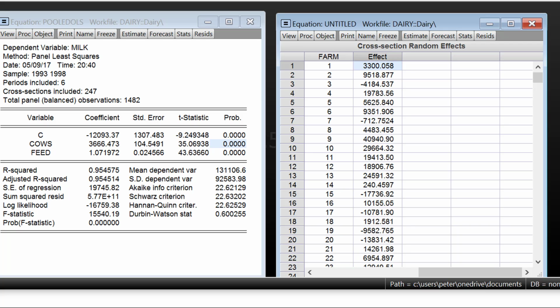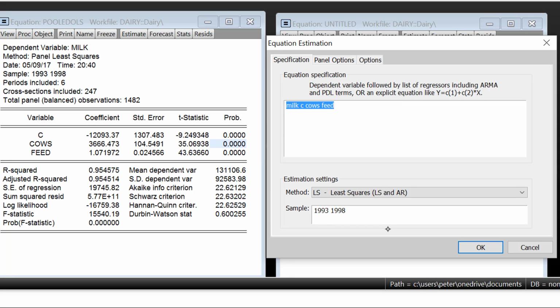Farm 1 produces 3300 more milk in the units that milk is measured compared to what we would expect for a farm with this many cows and this much feed. So that would be a fairly efficient farm. If I was the manager of farm 19, I would be very worried. A highly negative individual specific effect.